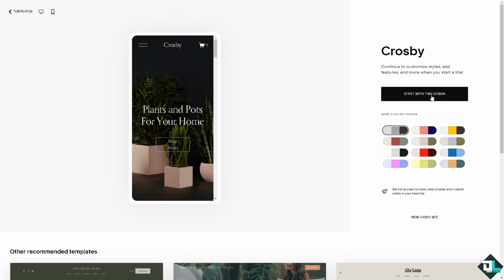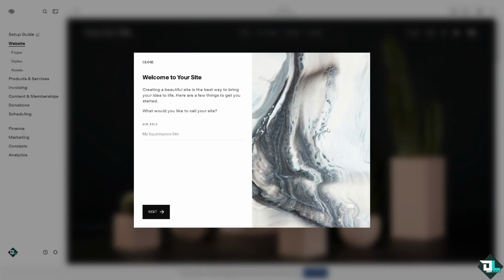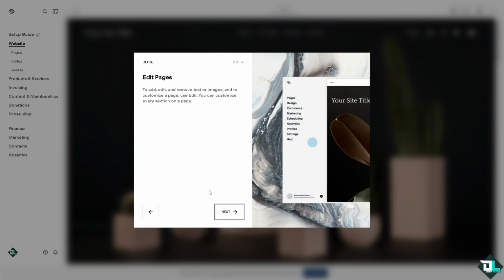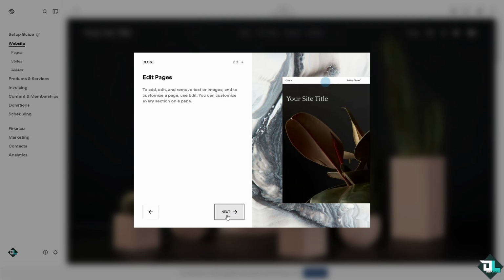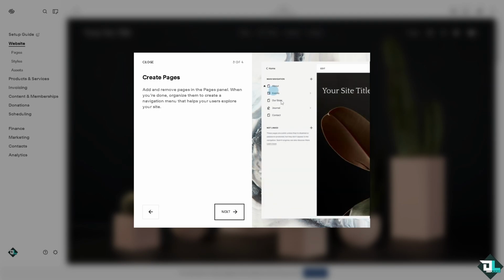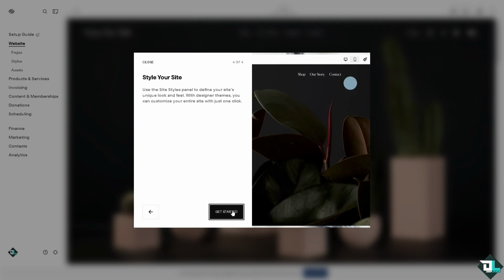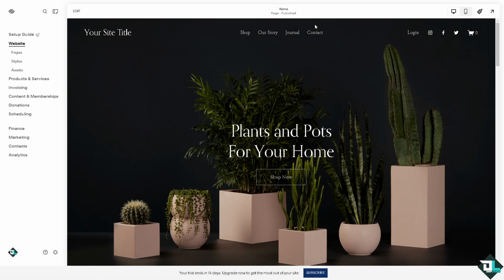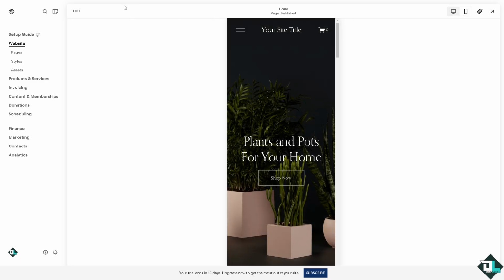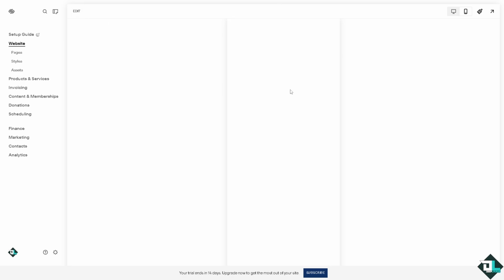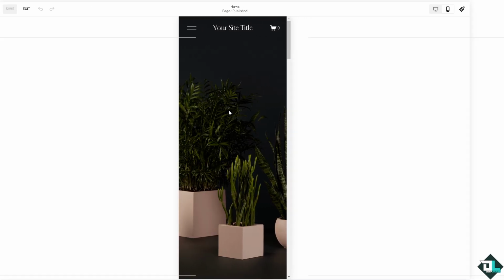So I'm going to start with this design because I feel like this template offers a straightforward but intuitive interface for mobile. Of course, you have the option to edit the pages once you are here. As you can see, you can add and remove pages in the pages panel. When you're done, let's click that, and of course, we're going to choose the mobile view. All right. Now, of course, you need to click on the edit button if you're not familiar with the dashboard for now, or the interface.